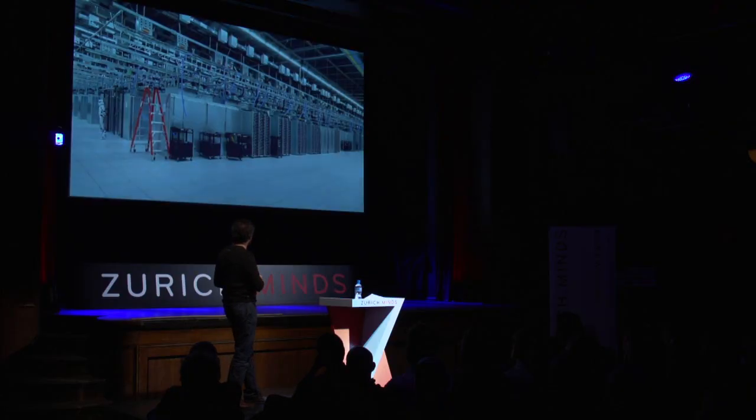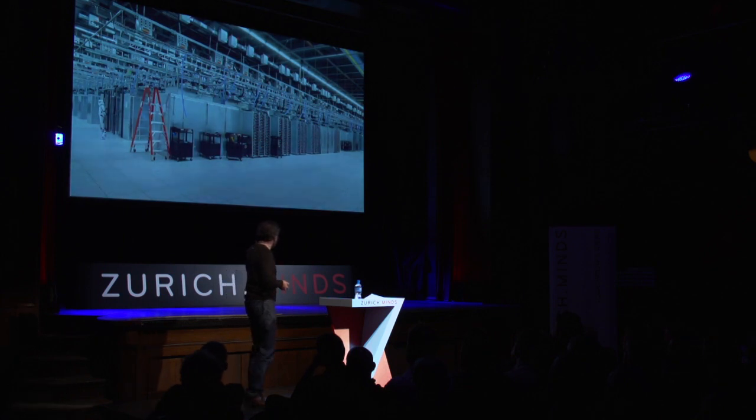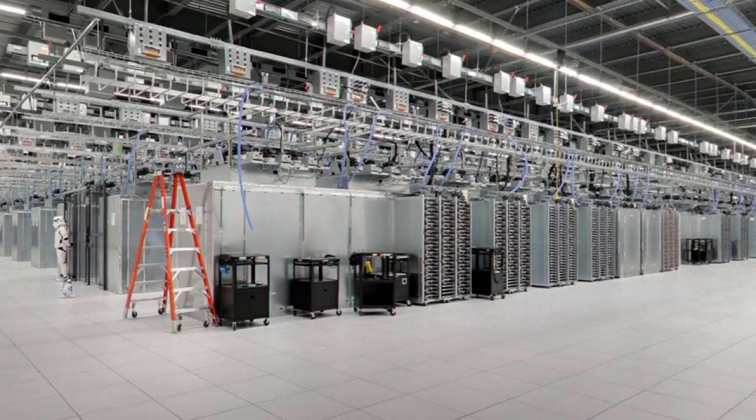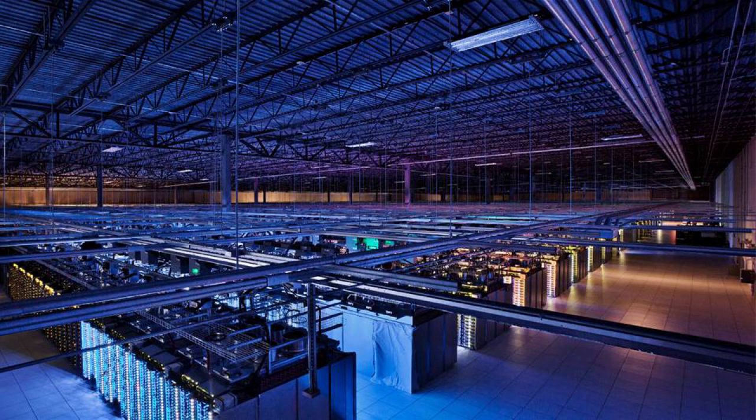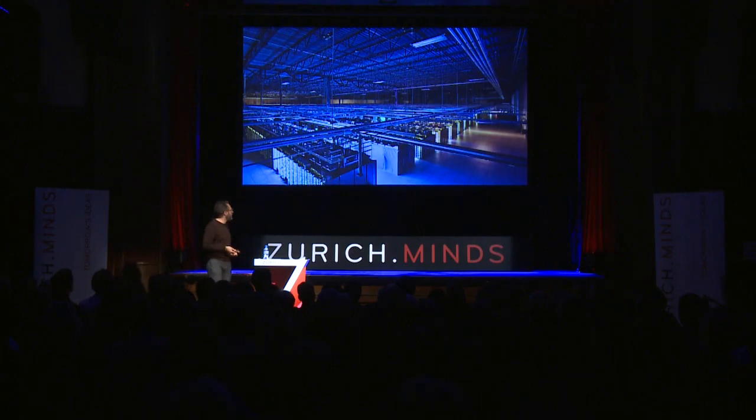So let me show you a few more pictures of the inside. Here's a picture of a data center that's being built out, tight security, that's an important part. You see lots of servers. Here's another picture of a data center in Iowa. That one was taken with no person in the room, so the lights go off. And it's a 30-second exposure, so the light that you see here isn't artificial light. It's actually the light from all the LEDs of the servers that, in a long exposure, turn it into a really beautiful space.